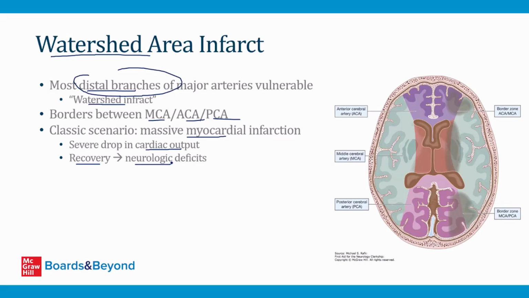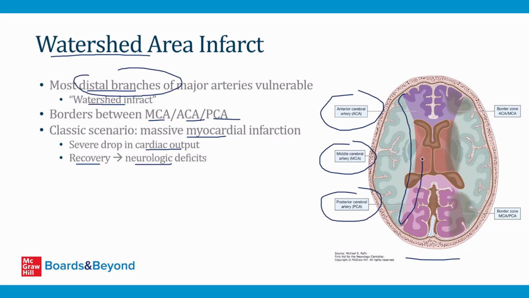And if you look at this image on the slide here, it's got colors depicting the regions where you have blood flow from the MCA, which is the green section, the ACA, which is in purple, and the PCA back here, which is also sort of in purple, but a different shade. And so these border regions in here, which I'm marking with my pen, are the regions where deep branches of the major vessels supply blood. And those are the watershed regions where you can have damage when patients have a watershed area infarct.